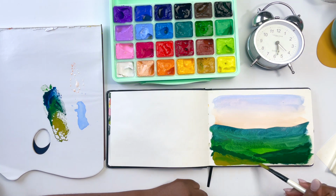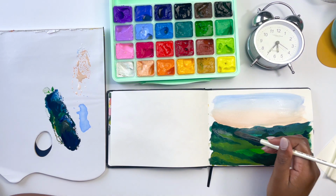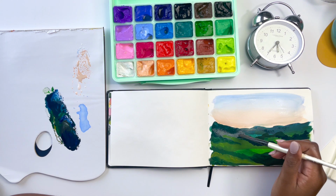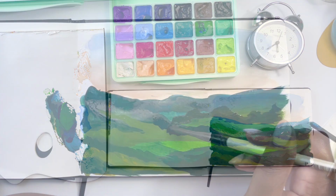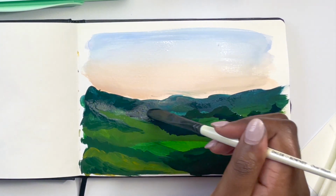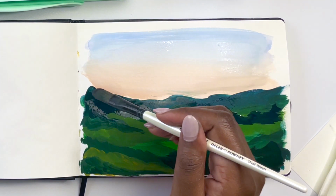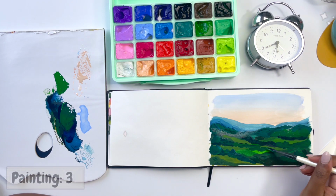So yes, I decided to start with the Himi gouache and do this nice loose landscape, not adding many details, but really focusing on the brush strokes, and to be perfectly honest, trying to get familiar with using the Himi gouache again. And following that, I was feeling good. I thought it was okay, not the best, but it's okay. It's the first landscape I've done. And thus I then moved to the second landscape.